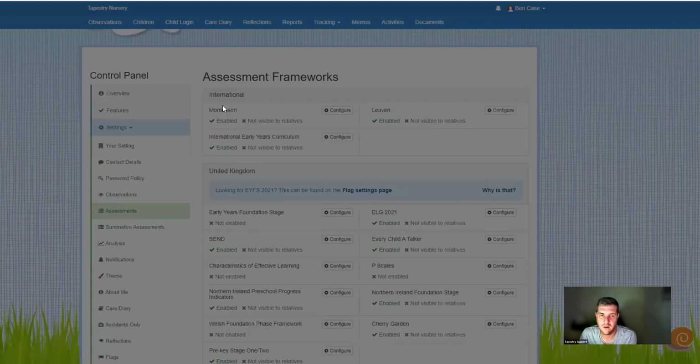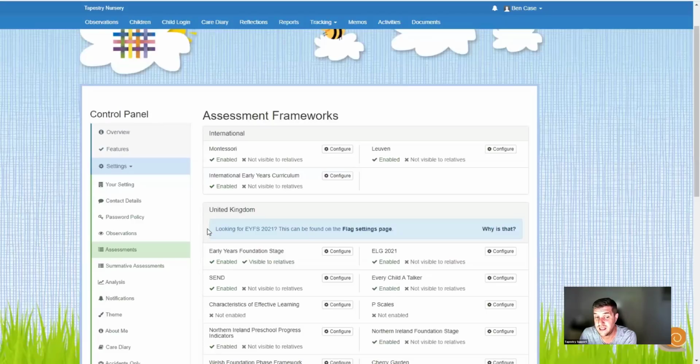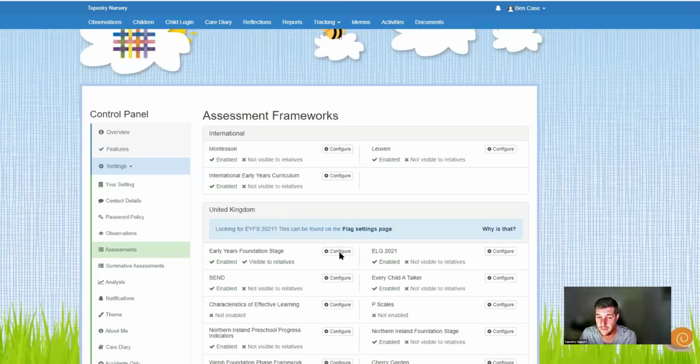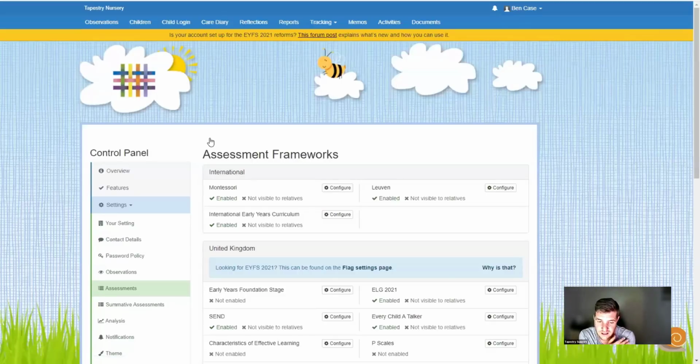If I just show you what it would look like if it was enabled. So there it is there. You can see here as well, we put this, looking for EYFS 2021, this can be flagged on the flag settings. You can click there. But to disable it, you're literally just going to click on configure and just disable it.